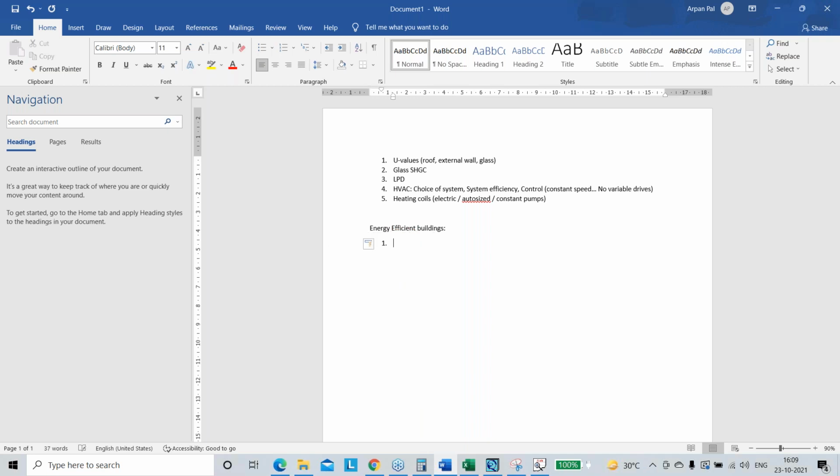First is through passive design features, and second is active design features.